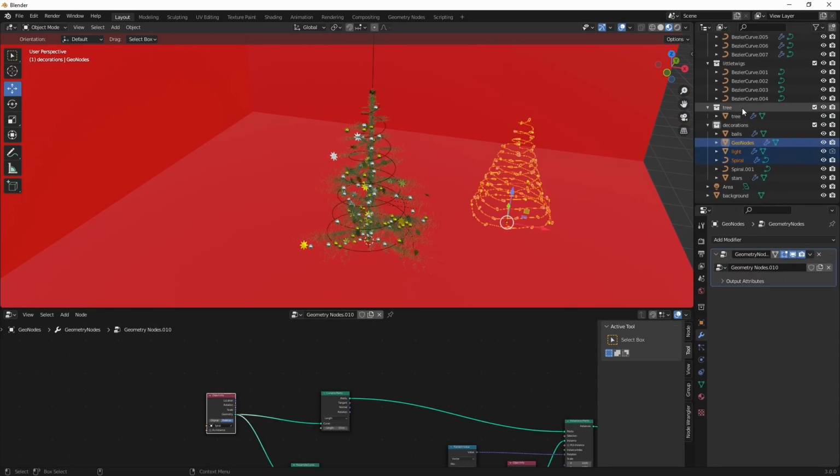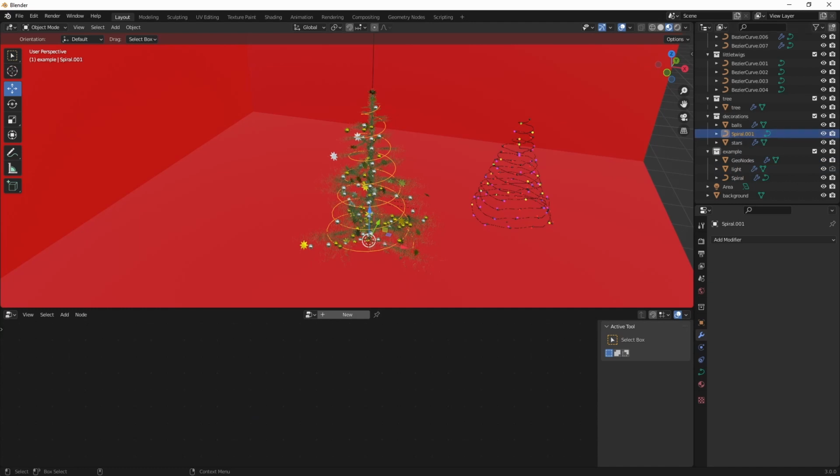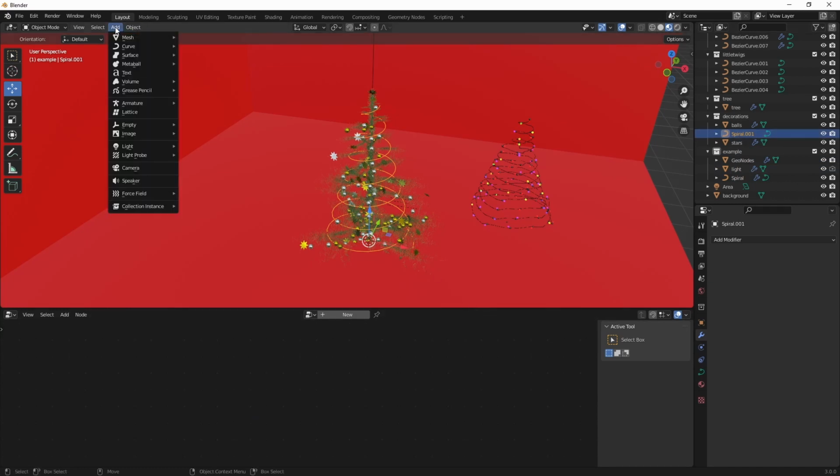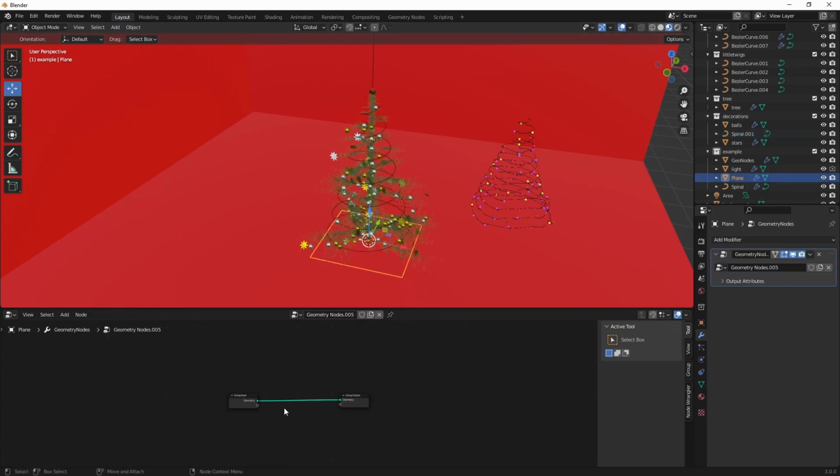Let's just show this in another group so we don't get confused. Example. Let's create a plane. New GeoNode network.